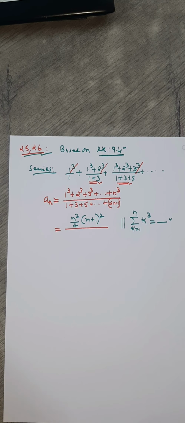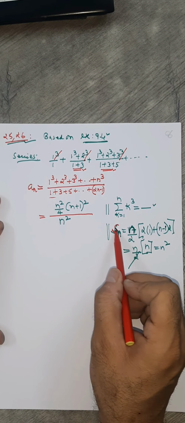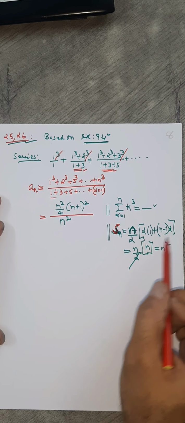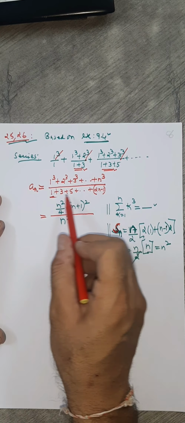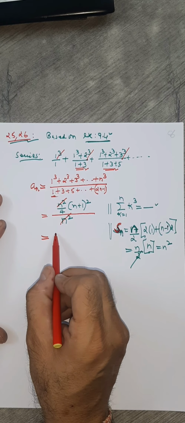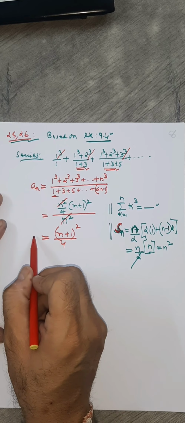The sum of the first n odd numbers equals n square. It is always true. You had this question in PMI also. Show that this is equal to n square. We did it by AP. It is a summation, so I've used the Sn formula: n by 2, 2a plus (n minus 1)d. Here a is 1 and the common difference is 2. Now we simplify. So n square will get cancelled.